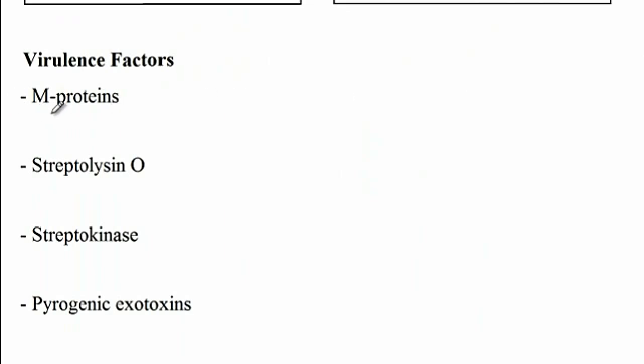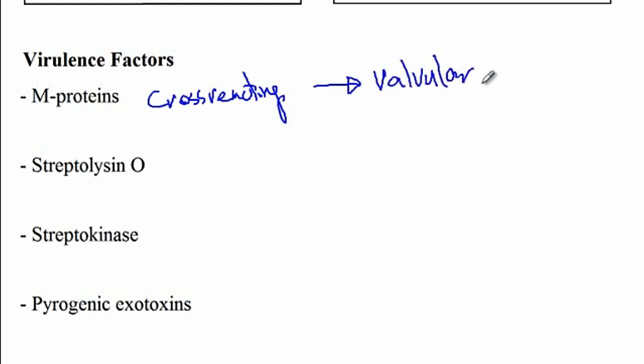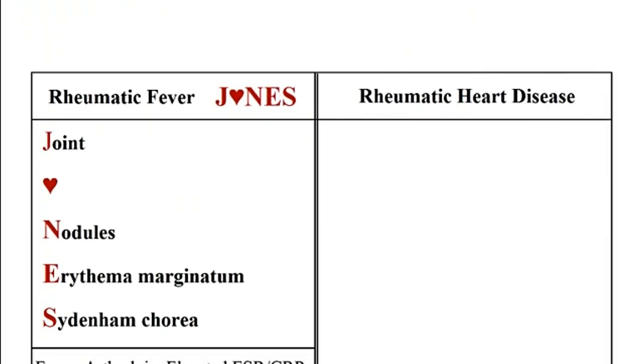And so the first virulence factor is M protein, which protects Streptococcus pyogenes from phagocytosis. But then the problem is that there are antibodies that are formed against M proteins, and these antibodies are cross-reacting with the cardiac muscles as well as cardiac endothelium, as a consequence of which it will cause valvular damage, which is most commonly seen in the mitral valve. In addition, the same antibodies can also interact with neurons and cause Sydenham chorea, which is seen with the rheumatic fever. So next, I would like to discuss the rheumatic fever with you.